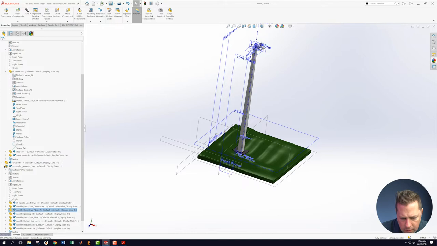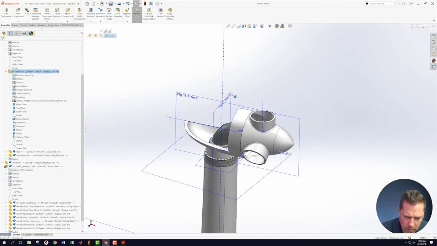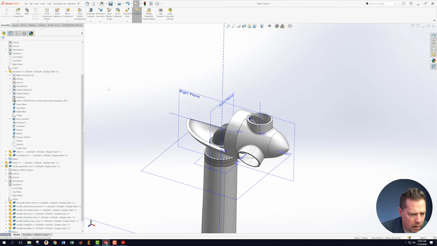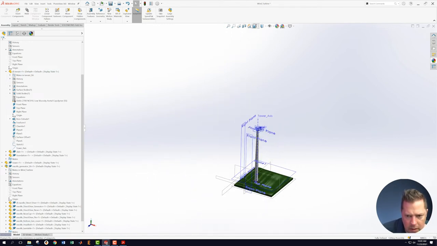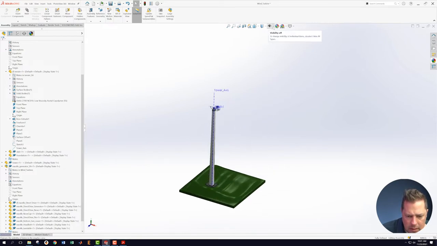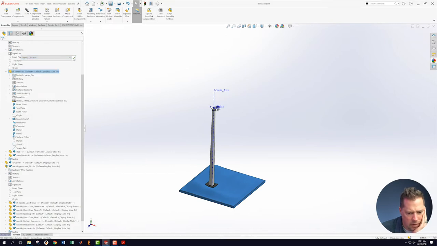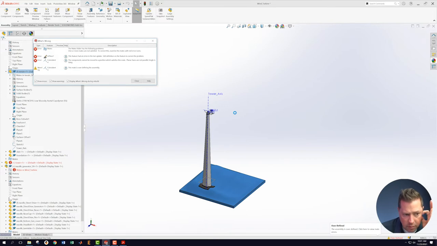Right plane of the tower. Plane of the terrain. Okay, let's grab that one, and we'll grab this one, and we'll have these be parallel. Okay, excellent. Let's turn off those planes so we don't have to look at them, and save this thing. Save, save, save. Let's go try to change our terrain. Can I change it on this one? Yes. And see if our generator moves.